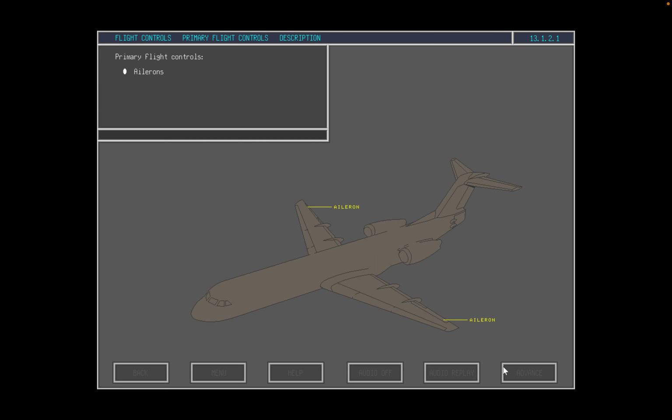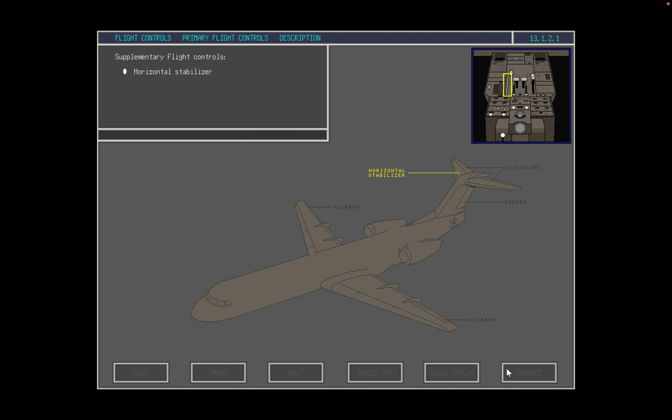The primary flight controls on the Fokker 100 include ailerons, the rudder, and the elevator. You will recall from an earlier module that both hydraulic systems 1 and 2 power the primary flight controls. The loss of a single hydraulic system does not therefore result in loss of primary flight control hydraulic operation.